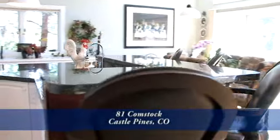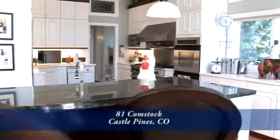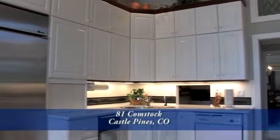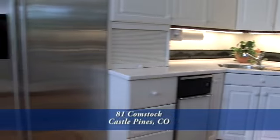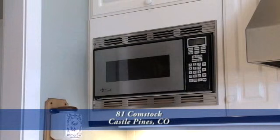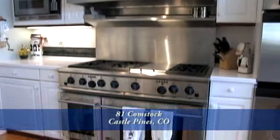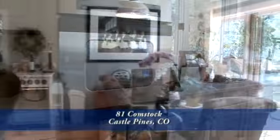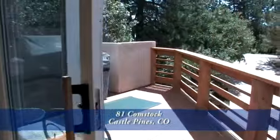To your left is your gourmet chef's kitchen. There's a breakfast bar large enough to seat four, and you will appreciate the slab granite on the island. This kitchen has tons of storage space in the country cabinets. The upgraded stainless steel appliance package includes a side-by-side refrigerator, a six-burner cooktop and range, four ovens, and a built-in microwave. Just off the kitchen is an informal eating area with its own private deck.